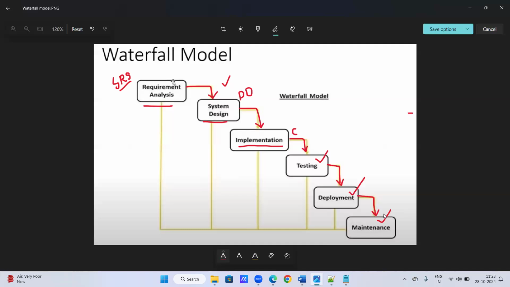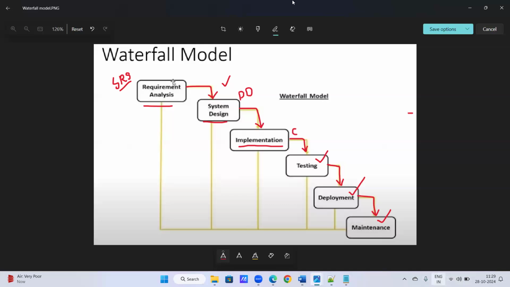So this is a very old and traditional model which companies were following in olden days. But now, what are the advantages and disadvantages? Many models came into the market, but why did we move to another model? That we need to understand. So what are the advantages and disadvantages, that we will discuss now.